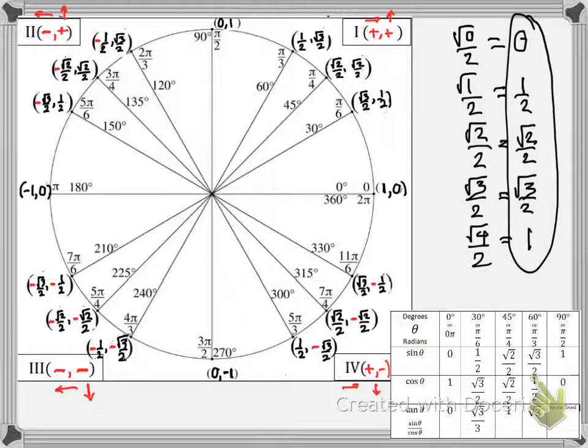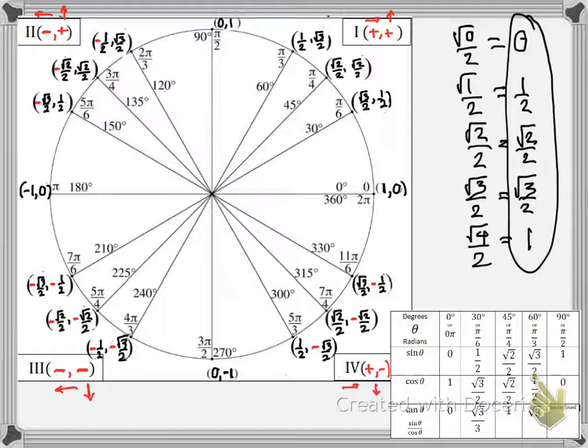I wanted you to know the 30-60-90 triangles and the 45-45-90 triangles so you could understand why that happens. But that's just what happened. This is talking about sine, cosine. If you look at some of these, like if you look at the 0, you see that your sine value is your x value.